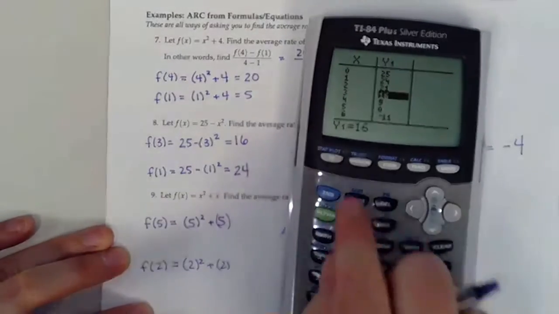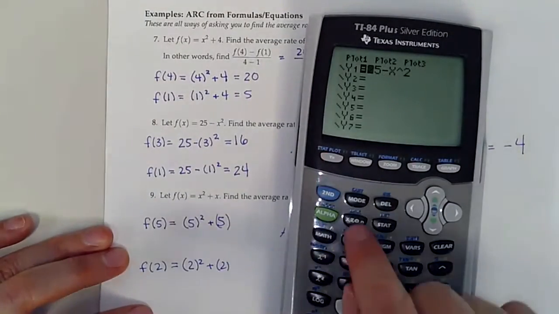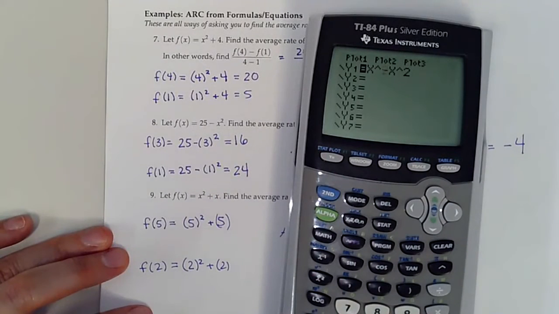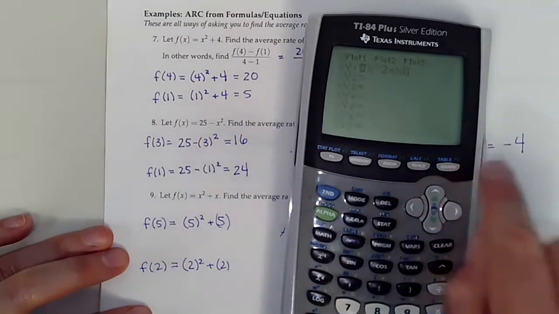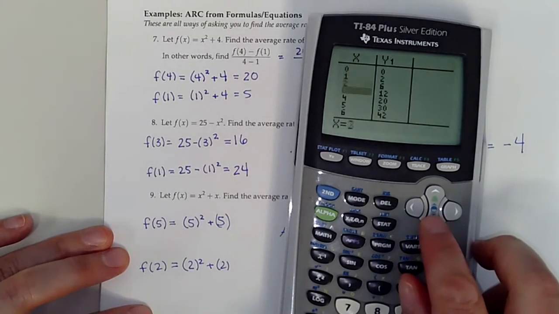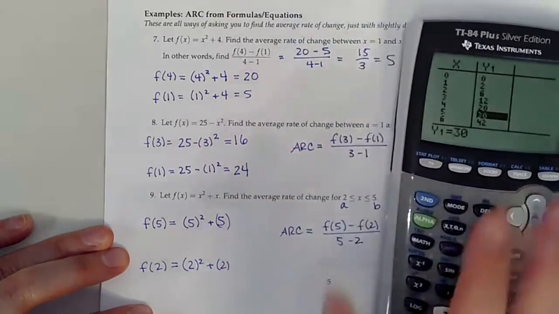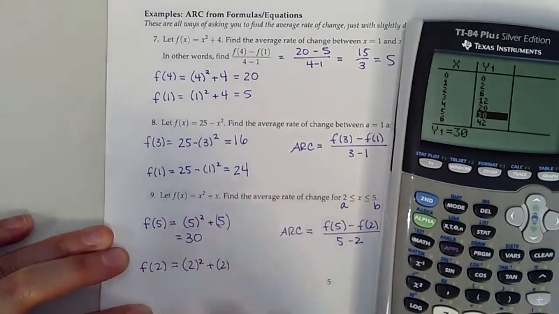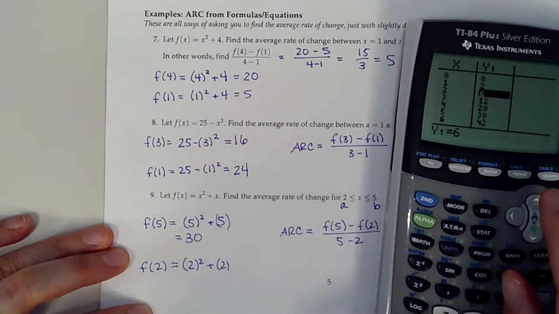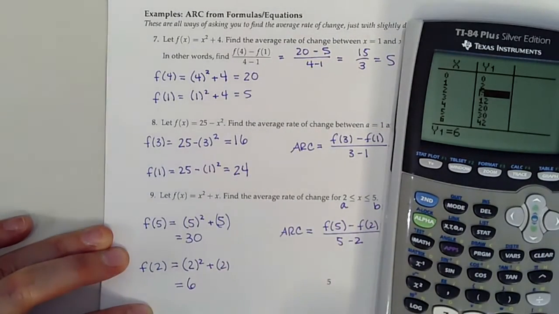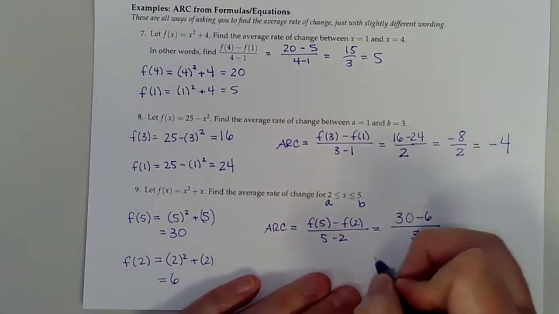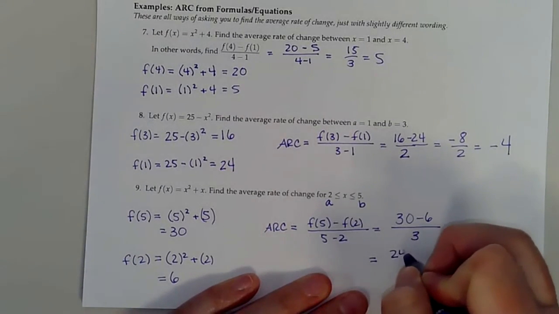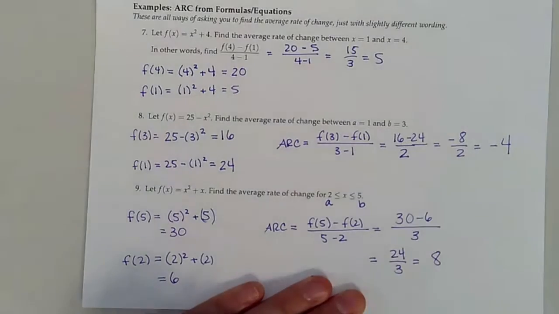And we can certainly type those in by hand or do them in our head, or I'm going to go ahead and put these in the equation editor. So I have an x squared plus x is what's going to go in there. Make sure I get that other thing out. And then if I go over to the table, I'm looking for f of 5, so that would give me 30. And then f of 2 is going to give me 6. And so I have 30 minus 6 over 3. 30 minus 6 is going to be 24. Divided by 3 gives me an average rate of change of 8.